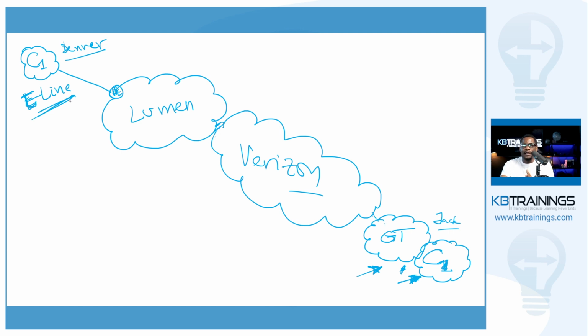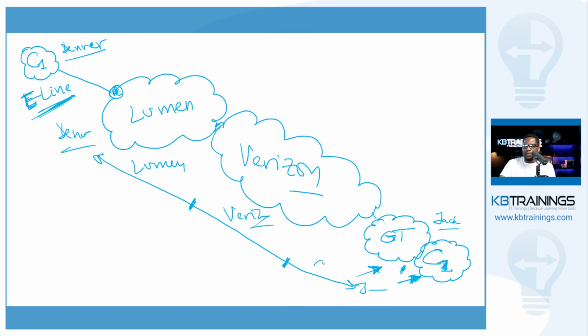And that's what you're going to do. You're going to build an E-line, these circuits from Denver to Jacksonville, Florida. And that circuit will have 3 components. The first component is owned by Lumen, the second component will be owned by Verizon, and the third component will be owned by Git Telecom. So this is how you're going to build that circuit. And let's say this customer is paying $1,500 a month for this service. So you're going to share this revenue, of course. You're going to pay Verizon maybe $400 for this section, and you're going to pay Git Telecom maybe $100, and you're going to keep the $1,100 for yourself.